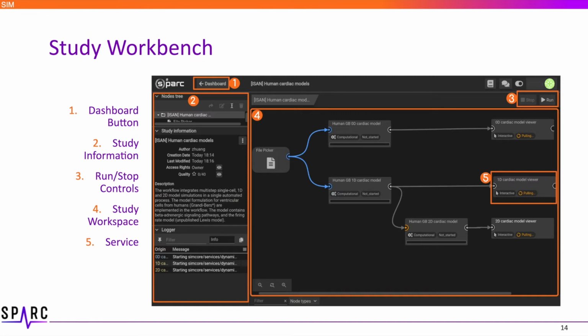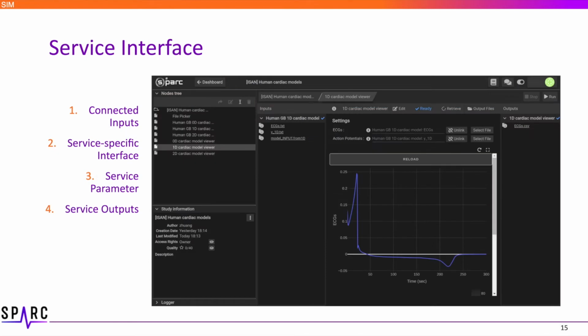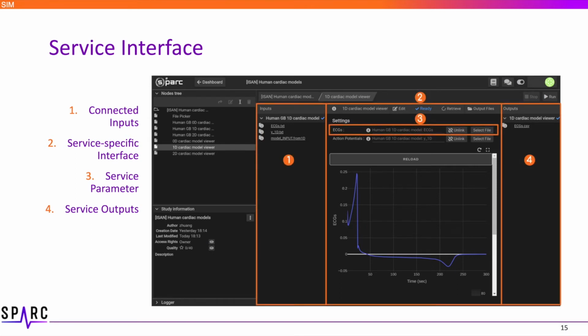Imagine that we just double clicked on this particular service. Then we would enter into that service GUI. There are just a couple of elements that I want to emphasize here. And first of all are the connected inputs, which is in block 1, and the outputs on block 4.